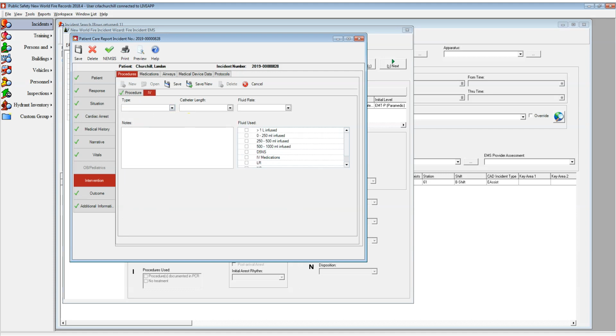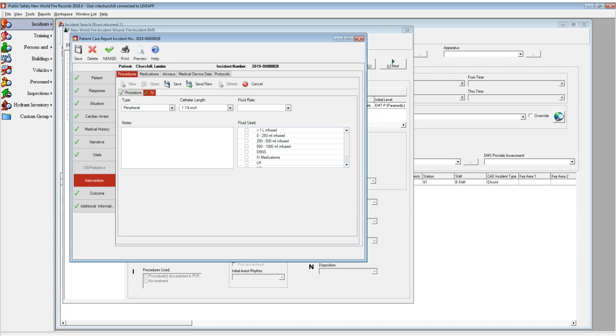You're going to say what type it was, what it was for. Typically, it'll be a peripheral. You can also do a saline lock if you want, but peripheral is your most common. And then you choose IO for interosseous access. Catheter length, unless you're using some sort of a weird catheter, 1 1/4 inch is your typical.